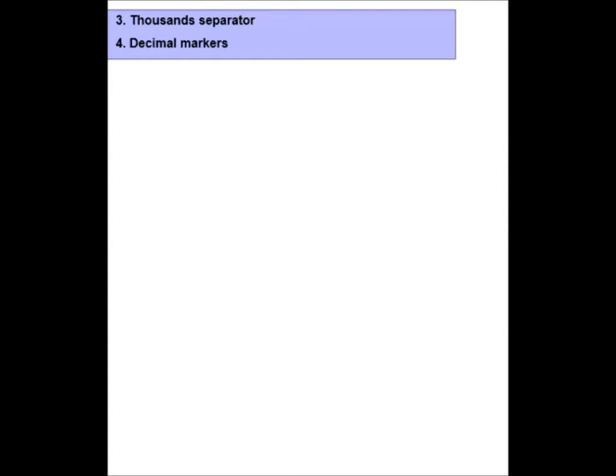I've just spoken about the thousand separator. So let's have a look here. You will often see, well not that often, but you will see numbers that have more than one comma. And when we look at that, we realize that is not a whole and a part of a whole because you can't have a part of a part of a whole. So you realize that has been used to separate your ones, your thousands, and your millions. So that is 2,459,694. But we prefer to write that number with spaces. So we don't use the decimal comma, we use spaces. You will also see in some places, often on the shelves in shops, we can see that a point is used instead of a decimal comma.